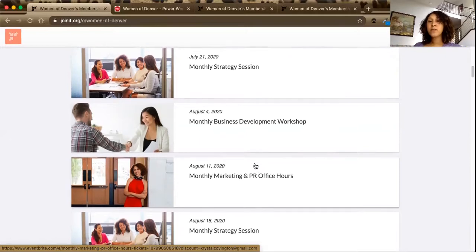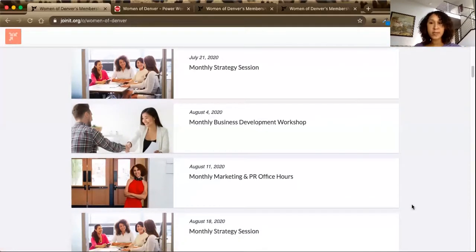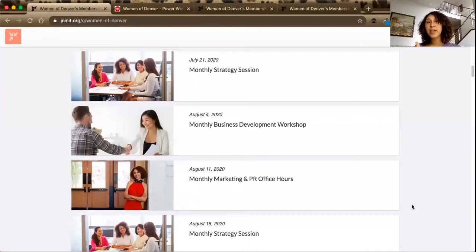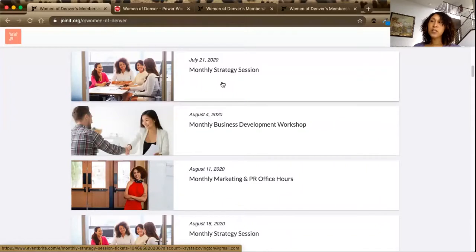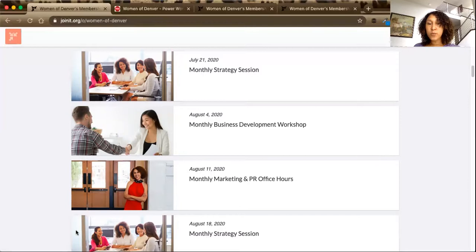I would definitely register for these maybe a month in advance, just so you know what your time looks like or the needs that you have. When you sign up for the monthly strategy session, there's two different ticketing types. One is for you to have that seat of saying, I have something to ask of the group, and I want to be able to share that and ask questions. And the other is for you to just be a participant. And so you can choose one or the other.